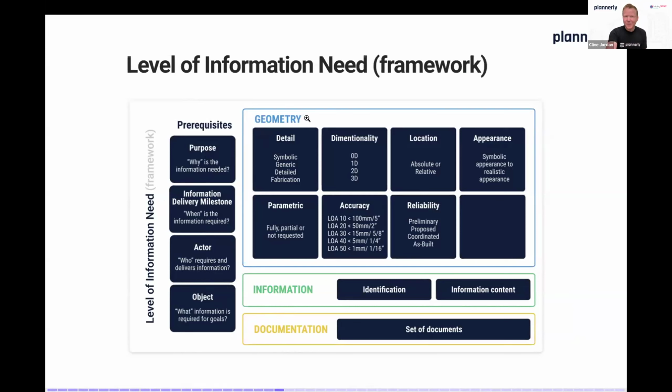Inside of geometry, when we thought about level of detail or level of development, it was really showing one part of this and then combined with a reliability concept. So as we went from level of detail to level of development, it was really about the combination of what the amount of detail was with the combination of the components and the reliability of them. So what we were really saying was, this is what you can use this set of objects for based on a level of development. And what we realized is that there were so many other aspects to that.